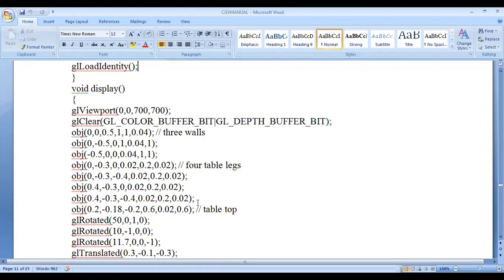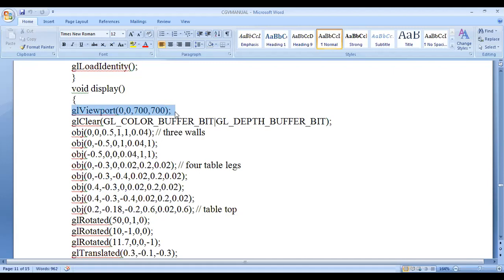Whenever the width and height that you have in your window size and gluOrtho2D mismatch, you get a distorted object. Now, how do we overcome this distorted object? We have two options. One is to set the values of glutInitWindowSize as well as gluOrtho2D with the same width and height. That is one solution. Another solution is using what is called a viewport. That is what exactly we have used here.